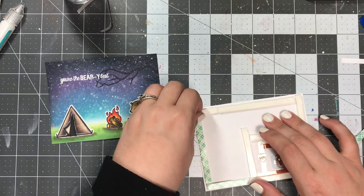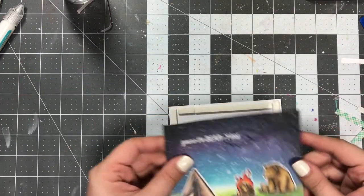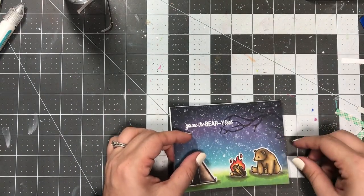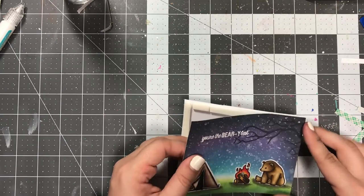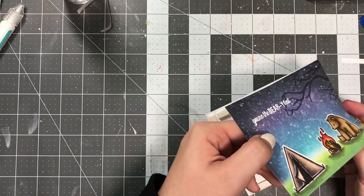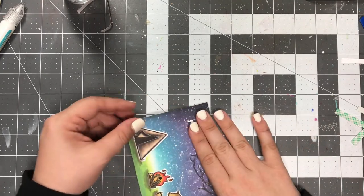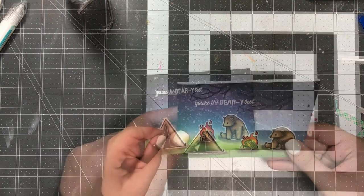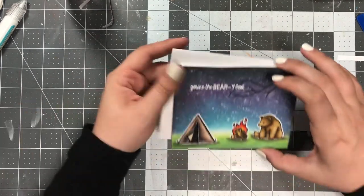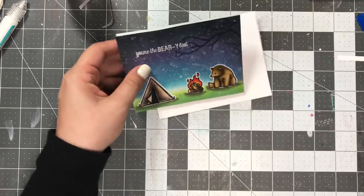Now I've created a double stacked layer of foam surrounding the battery area and all around the edges, just like you would do if you were making a shaker card — only we don't need to see through it, so you're just putting your cardstock right on top. I was just lifting it up to make sure it was still going to work, and everything looks okay. I'm going to go ahead and adhere my card front to the backing, then adhere that to my A2 size white card base.